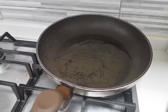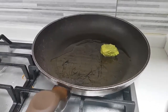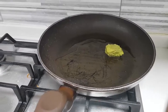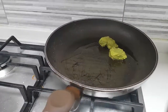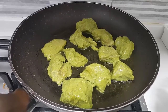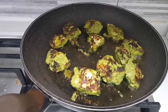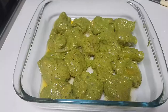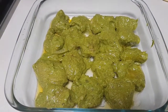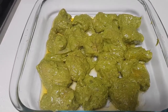The chicken has marinated very well. We will fry both the sides and take it out. It's getting grilled very well. After we grill it and nicely cook the chicken, take it out. I have put all this into the baking tray and I am going to grill it at about 200 degrees, then take it out.